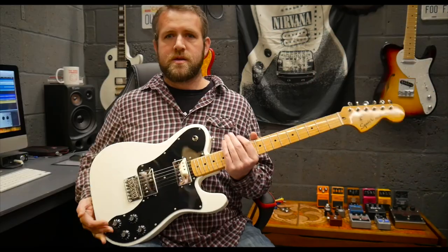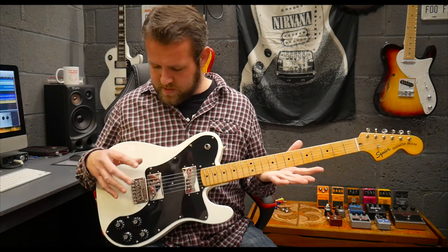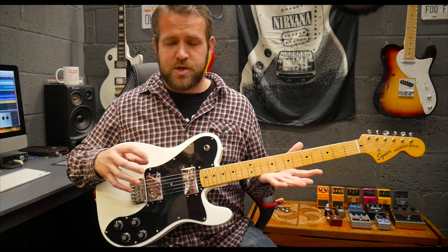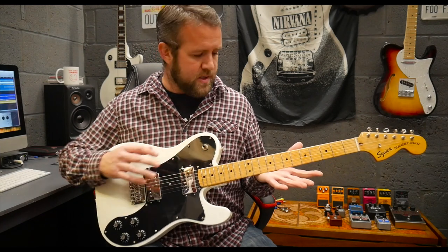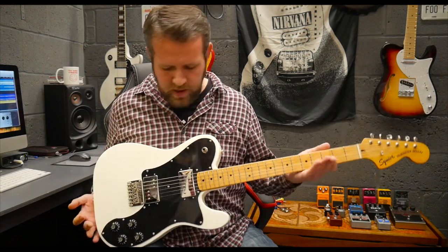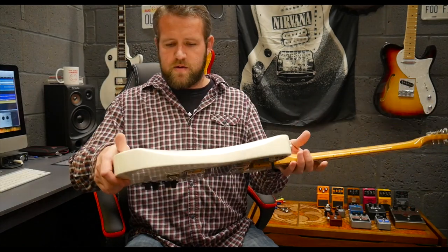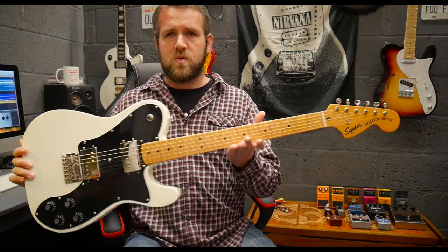But there you go. So yeah, this was a used model. When it arrived, all I needed to do was give it a quick setup, adjust the saddle height just to get the strings where I like them sitting. The neck relief was good on it. There's no sharp frets. Quality control is absolutely flawless. There's not a mark on it, and it's a really cool looking guitar.